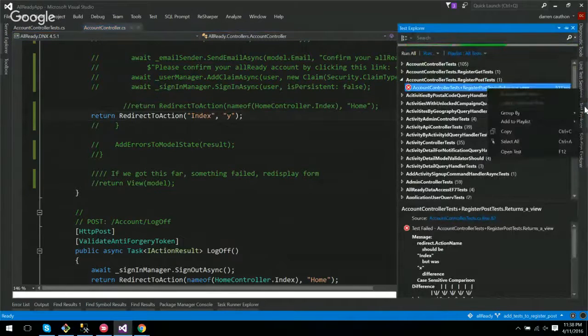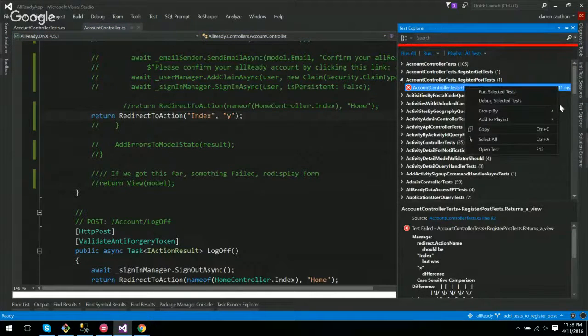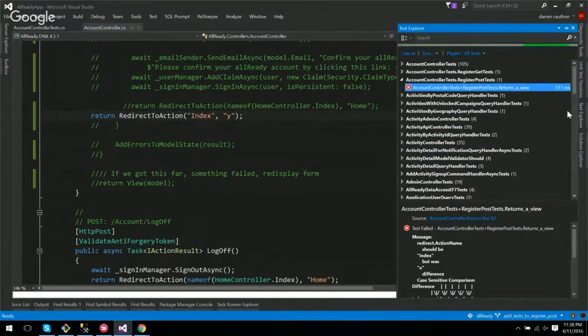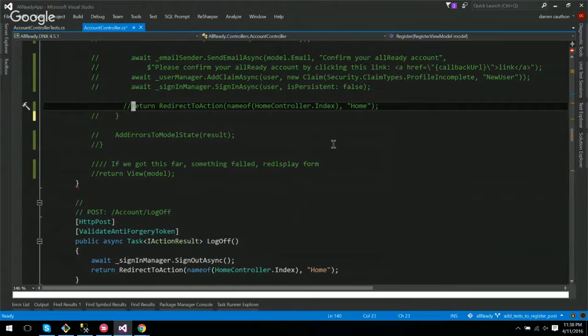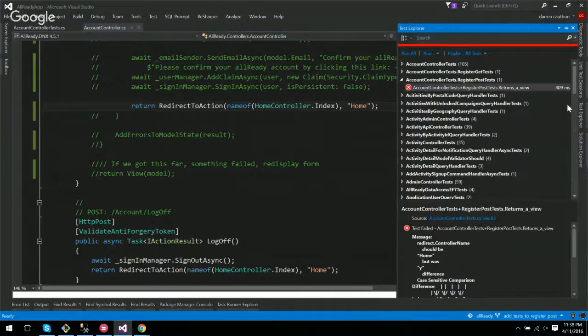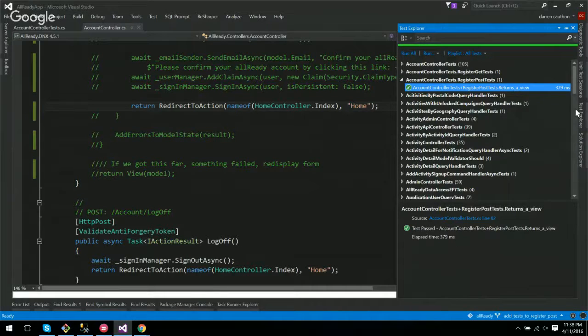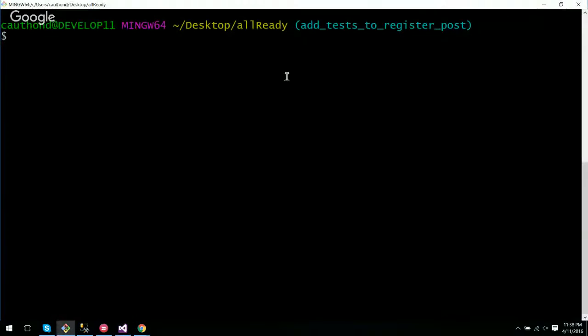Let's get that one to fail for the right reason. Now it's going to fail on the Y. Okay. Just make the whole thing pass by bringing this code back in. Okay, great.